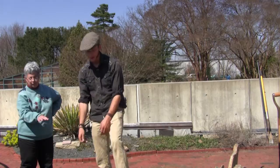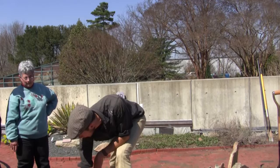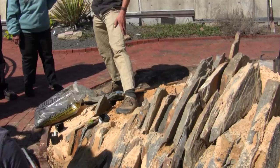Are these the ones on the end here very deep? Ideally they are, but unfortunately, that's because we had to get clever. So what will you do there? Just fill in with rock. What we're going to do is a really shallow crevice, and it'll be okay with these really small, shallow rocks. These rocks don't go down but a few inches, but they're not going anywhere because they're not that high. What are you going to do on the back end? Are you going to leave it very angular, and are you going to slope it down too?